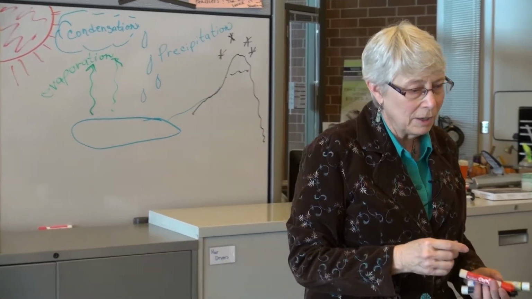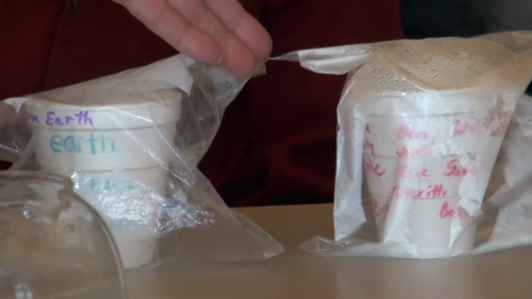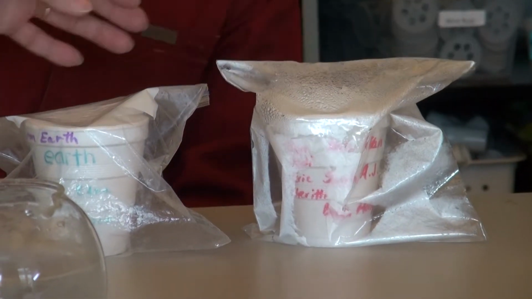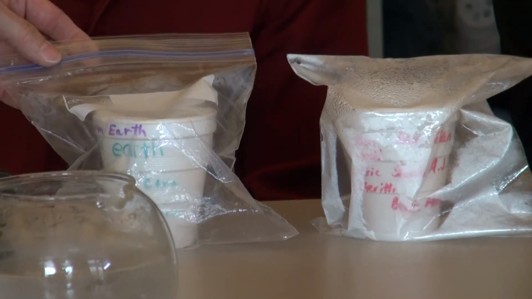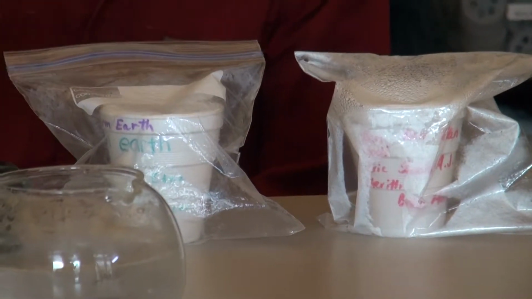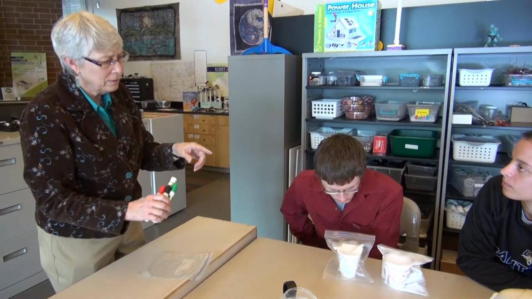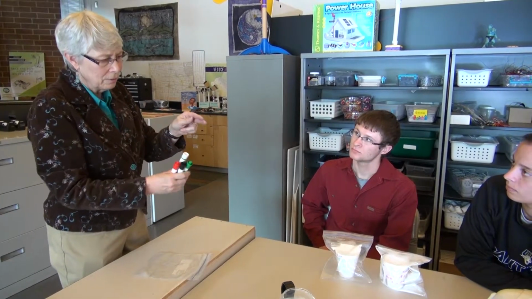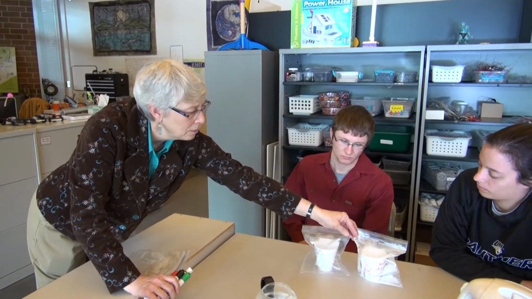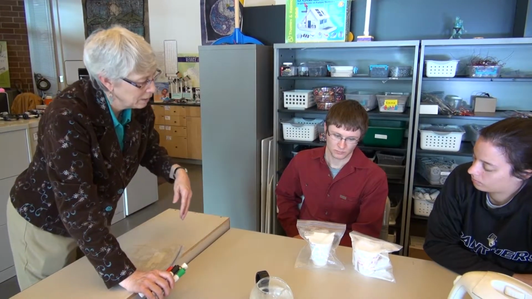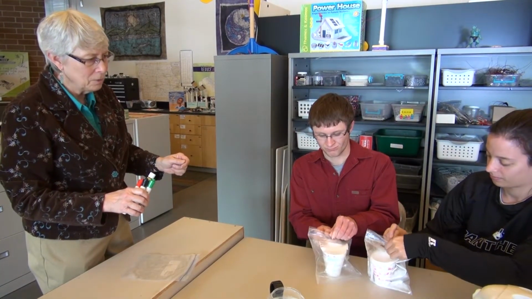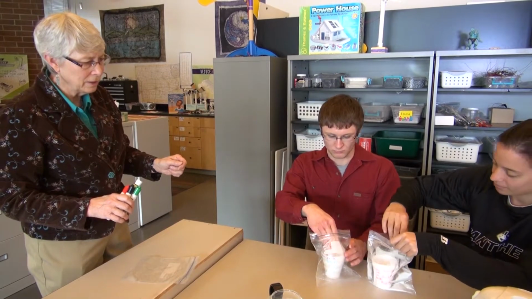Okay, we've had enough time now. Let's take another look at your bags there. Can you see how large those beads of water are on the hot earth cup? They are huge. Yeah, you've got some there, Ryan, just not quite as many. Now, the next step we're going to do is we're going to take those cups out of the bags and we're going to squeegee the water down. So if this represents rain, we'll just squeeze it out and we'll see how much rain we're getting. So we'll very carefully open the bags, remove the cups without spilling them, and we'll compare the amount of water that you've got in each one.